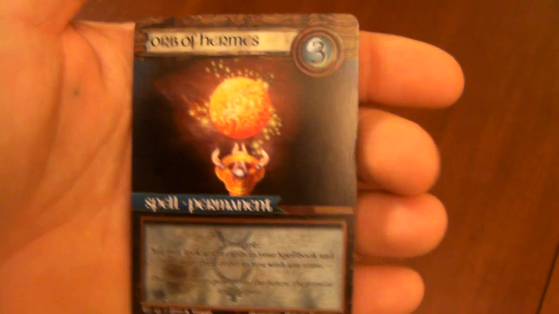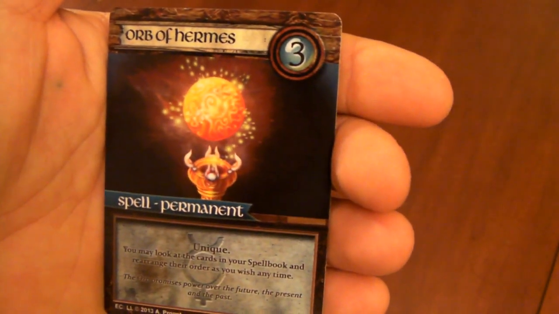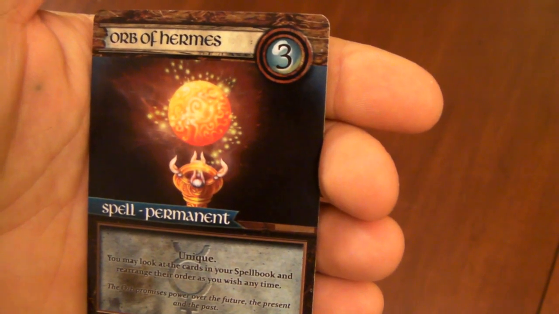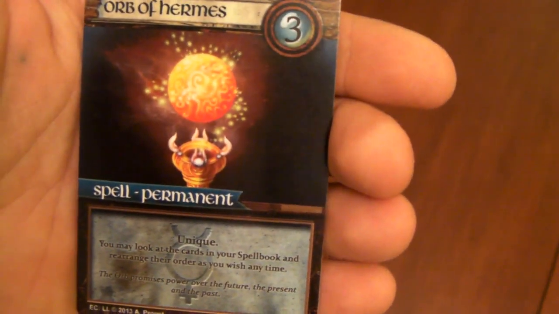Orb of Hermes. This is another unique card. It's a permanent spell. It says you may look at the cards in your spellbook and rearrange their order, rather, as you wish, any time. Are you kidding me? This is awesome. It's just silly cool.